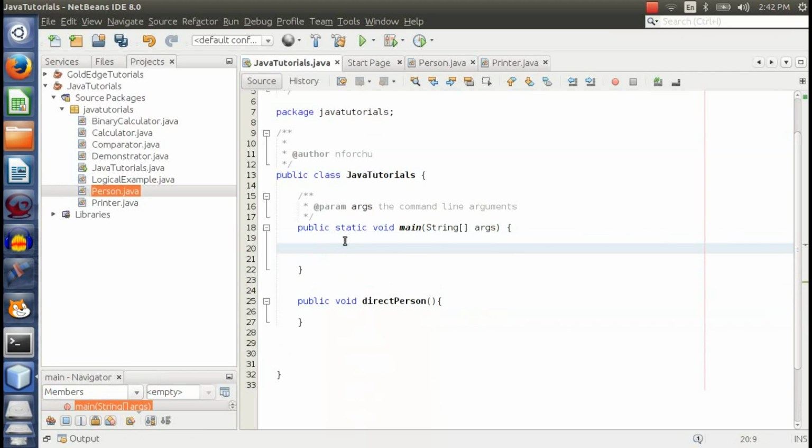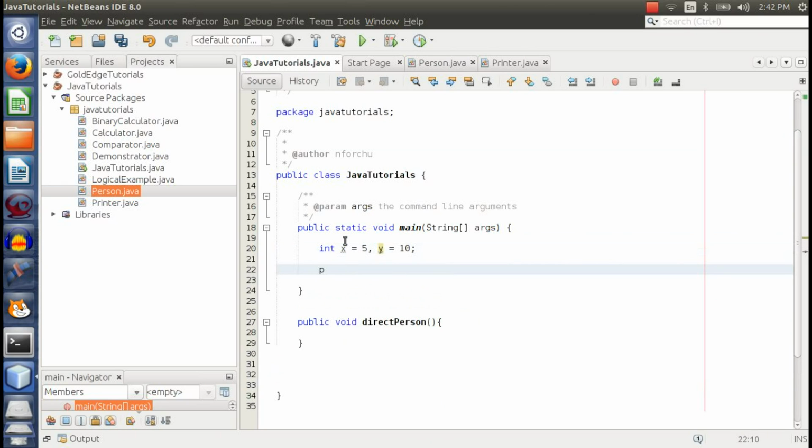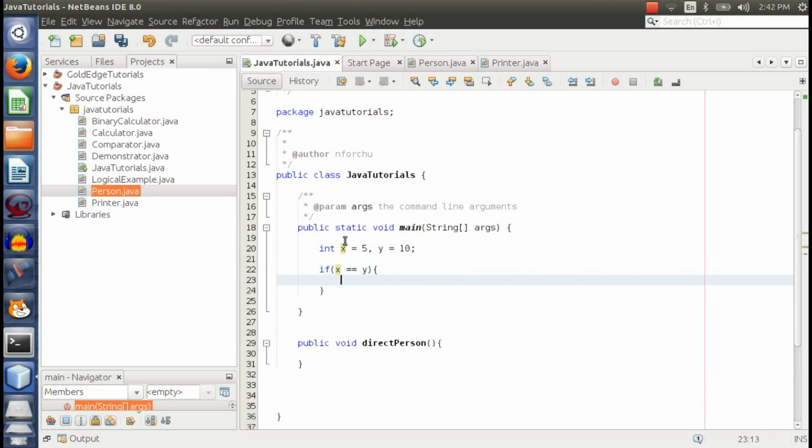Remember, when we talked about the comparison or relational operators, you're probably going to be using them a lot here. So I'm going to write a statement. First of all, I'll declare two variables, int x is equal to 5 and y is equal to 10. Then down there, I'll write a statement: if x is equal to y, then execute this.